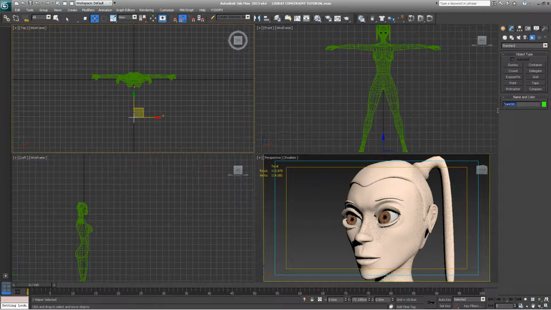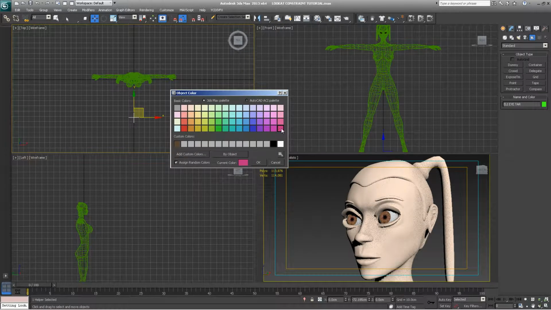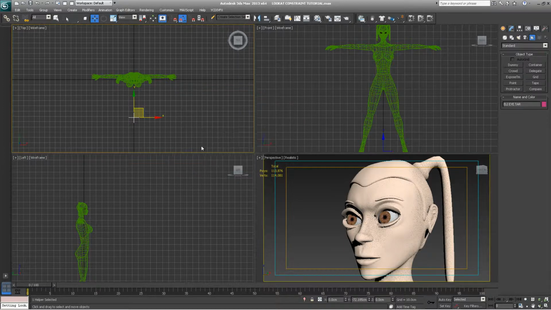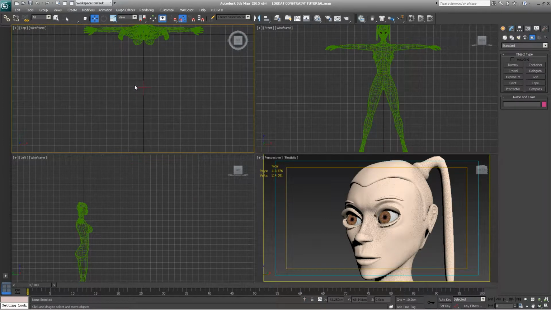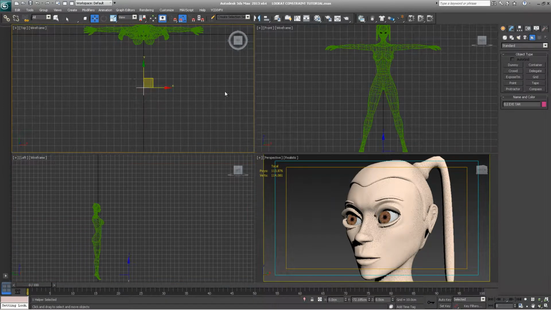And I'm going to rename that. The name of the character is Elizabeth Cohen. So what I'm going to do is name that Eli, I, and then the first three letters of target. That way, when I see it in the Select by Name rollout, I'll know whose target it is. And I'm going to put this color here because this is the color we use in Evanic Animation Studios to denote that it is indeed an eye target. So now when I see it in the scene, I know what it is, and when I select it, I know whose it is. So that's all there is to do with that.